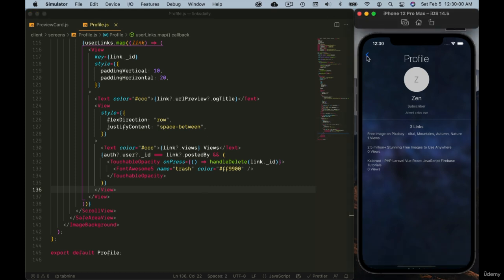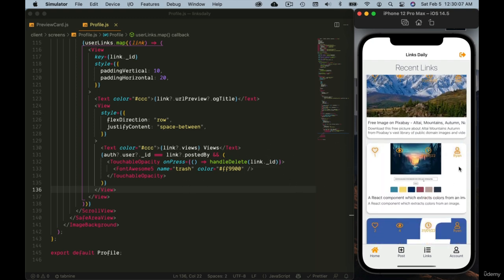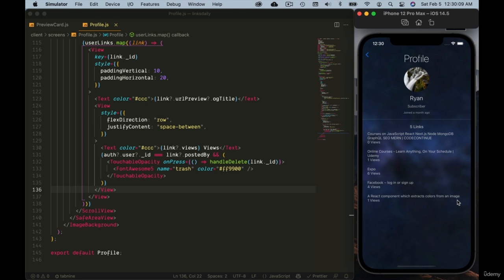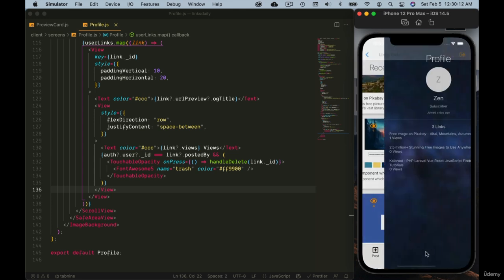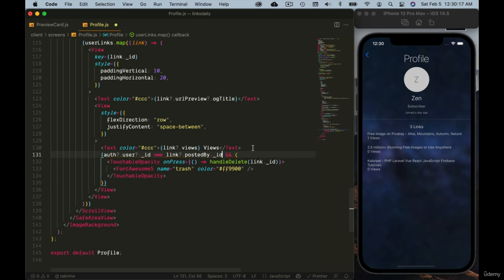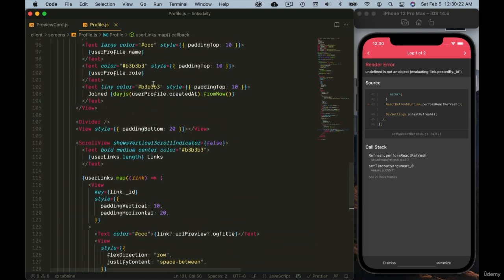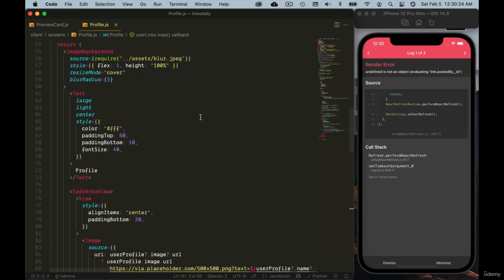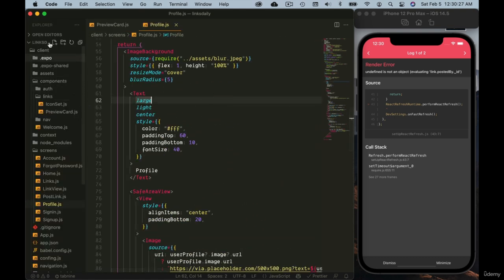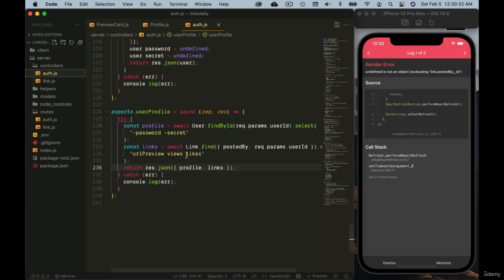All right, so you can see here that doesn't seem to work though. Let me go to Ryan. All right, if currently logged in user, okay, so it's not actually working. So it looks like we have to use populate here. So here in the profile, let's go back to our controller, link, auth user profile.